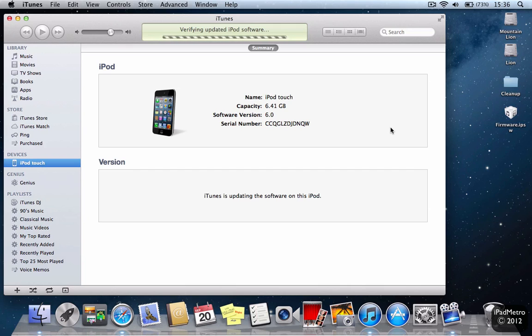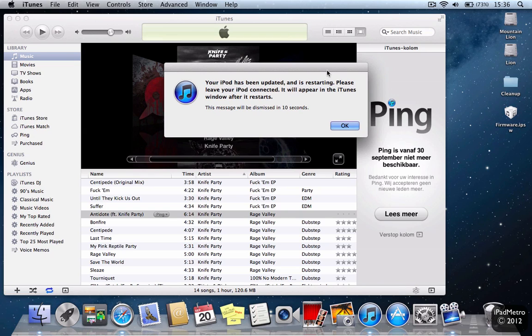It hangs here. It's just updating the last couple of things. And I will make sure that the iOS 6 IPSW files will have blazing fast speed, so you don't have to worry about it.